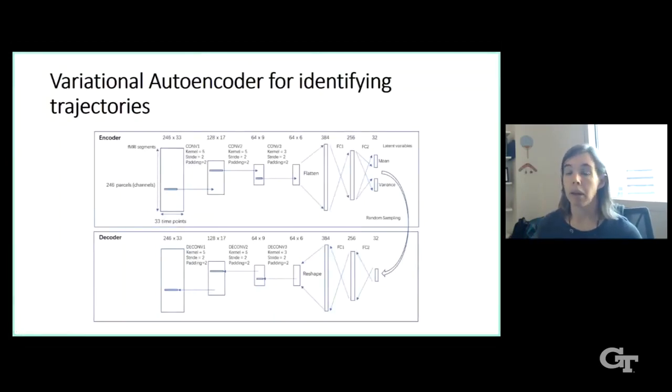So there's a technique that we thought might be useful to look at this called a variational autoencoder. And you guys might be familiar with this. You can think of it as a denoising network. It takes your input, crunches it down into a bottleneck where it has a very low dimensional representation, and then reconstructs a denoised version of your signal. But what we were really interested in is what happens in this bottleneck. Could we take our resting state fMRI data and crunch it down into a low dimensional representation in terms of these spatiotemporal trajectories?